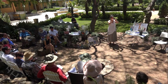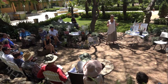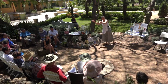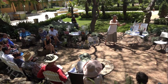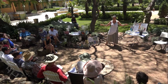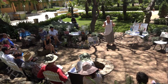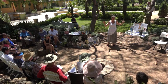So to take a really long view, probably in about 10 to 20 million years from now, we might evolve non-native species that can then use our native species. But in the meantime, we're going to have massive dieback, and we're already having that. And the thing is that we're not going to have the speciation that we had. We're never going to get back up to the diversity of species that we have.